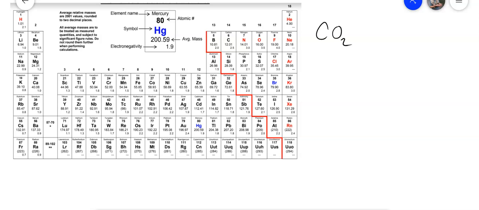To draw the Lewis structure, we need to determine the number of valence electrons, and carbon has 4, and each oxygen has 6, so that's a total of 16. So our total number of valence electrons that we need to show is 16. We can draw carbon as our central atom and then bond each oxygen to that carbon. And then we need to place all 16 of our valence electrons. So we have 2 in this bond and 2 more in that bond. That's 4, 6, 8, 10, 12, 14, 16. So the total number of valence electrons is 16, and I've placed all of those.